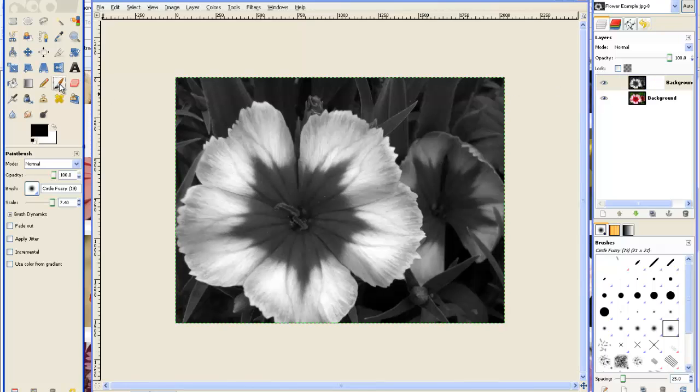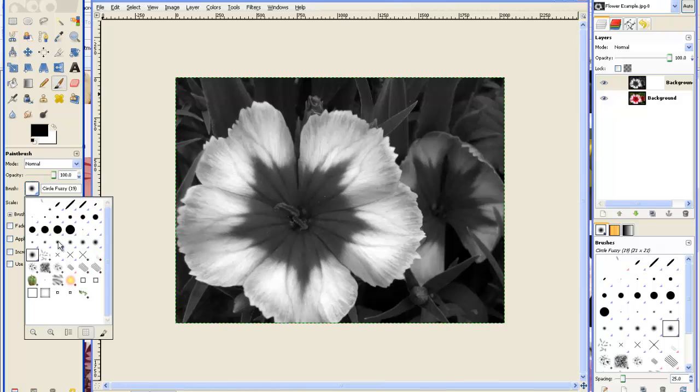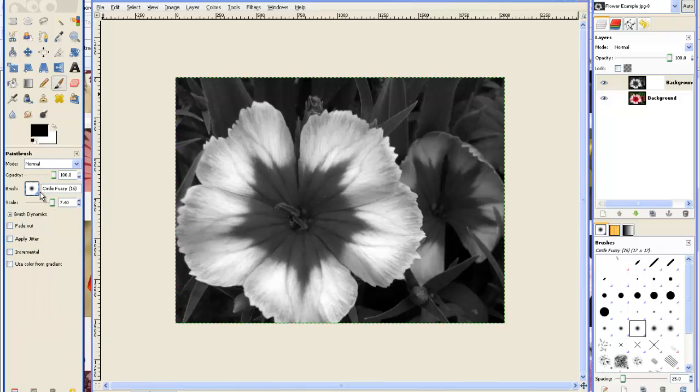From here, I'm going to use my brush tool right here. I'm going to make sure it's a soft brush. I'll go ahead and choose a big one. And you'll see it says Circle Fuzzy. That's good. Now I can change the size of my brush by using my bracket keys, which is right beside the P key. So I can hold my bracket key to go smaller or bigger. Now what I'm going to do is I'm just going to click and drag. You'll notice it's a black brush, which is good. As I click and drag, it's going to bring color back into the image over whatever I drag over.